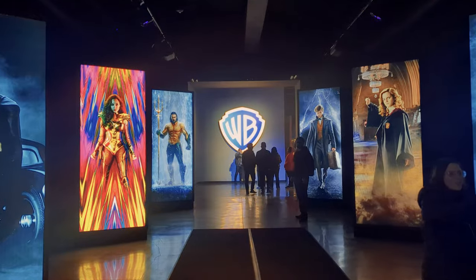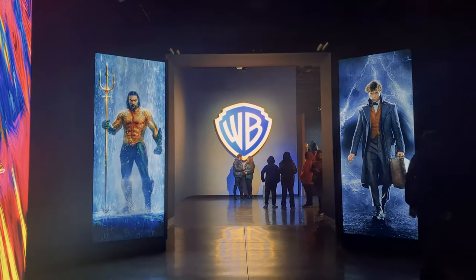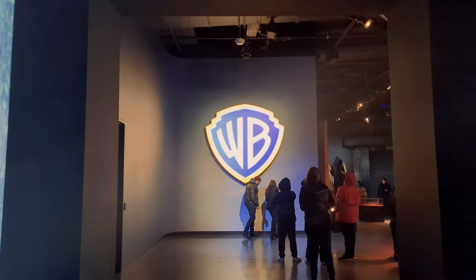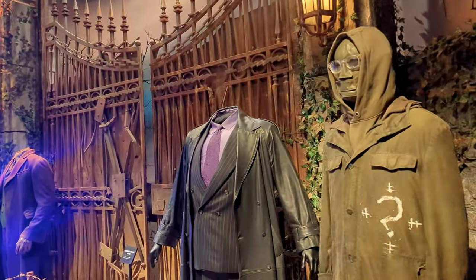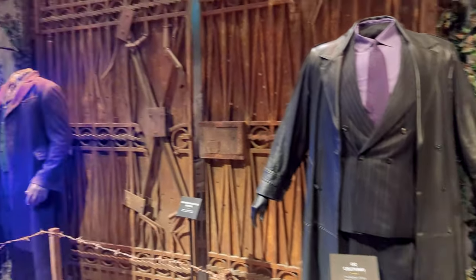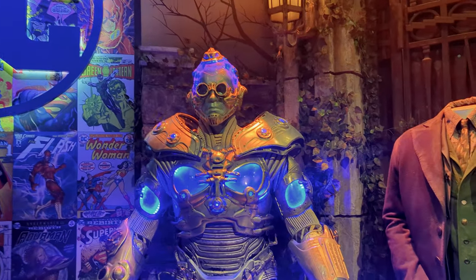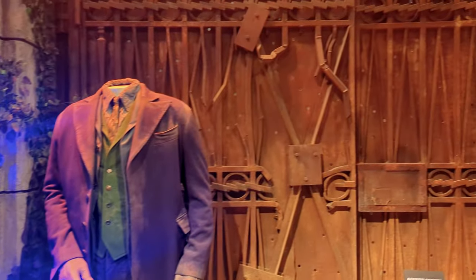Action and Magic Made Here is dedicated to everything DC and Harry Potter, with some very special props and heroic costumes, not to mention a number of awards on display. You'll see props and costumes from The Batman and most of the recent costumes for Wonder Woman, Superman, The Dark Knight, and so many more. You can take selfies and learn about the costumes — the whole space is very immersive.